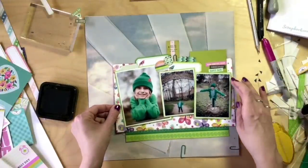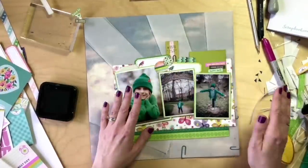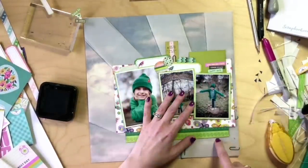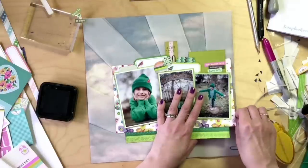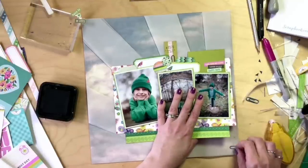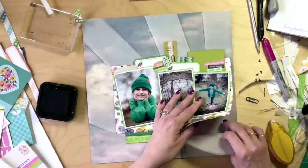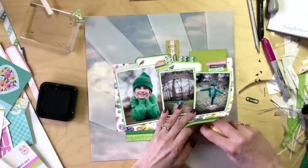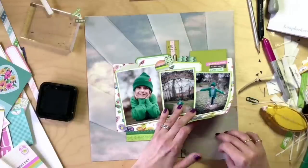Sticking that down. Oh! Hold on. Haven't stuck this. Still have paper clips on it. Let's sort that out. Okay, what if I just leave one paper clip here? Run some adhesive underneath here. And then the second layer. I think we're good.